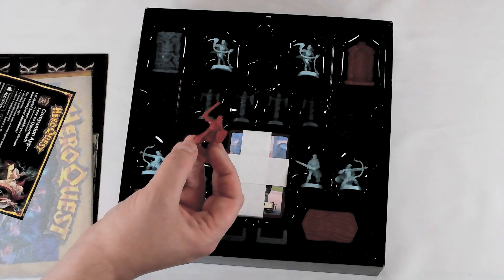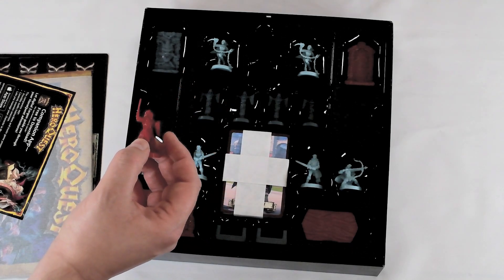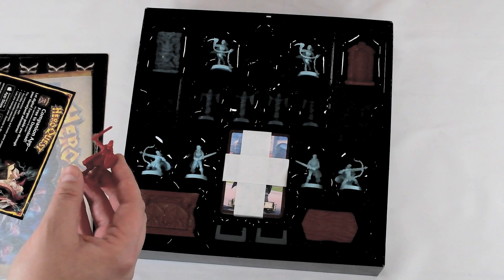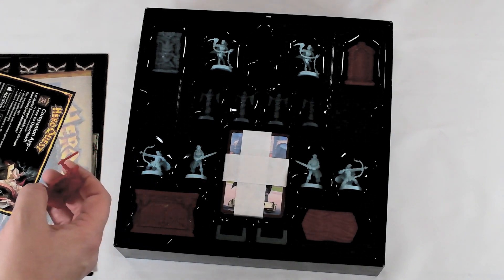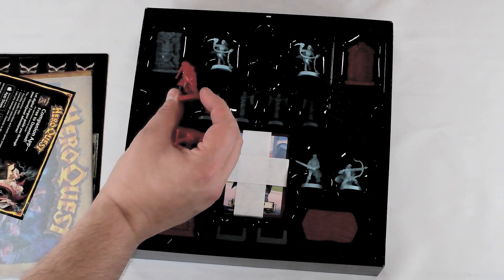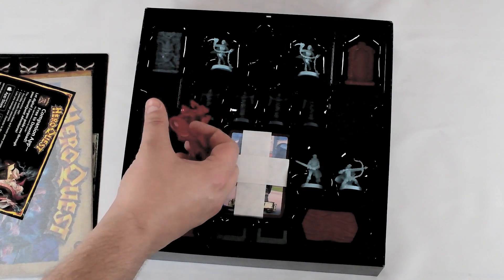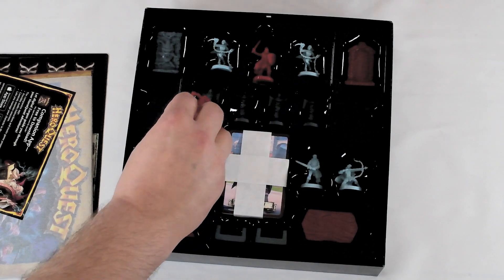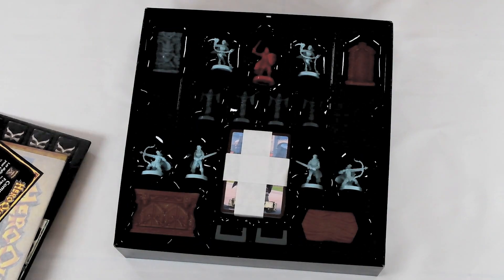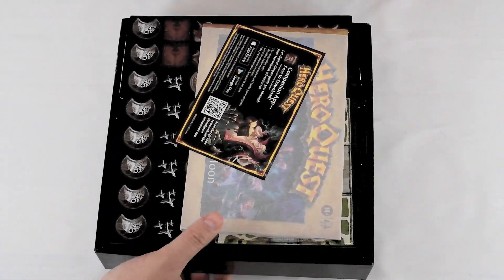I have a feeling this figure is representing the elf in the later stages. The elf in the main game doesn't have much equipment, then Mage of the Mirror picks up a shield, and then this one is more fully armored - perhaps it's a continuation of the elf's quest line, so that's why this one comes after. Anyway, I have to read it properly, I'm just speculating. But in terms of miniatures, I'm actually really very impressed.